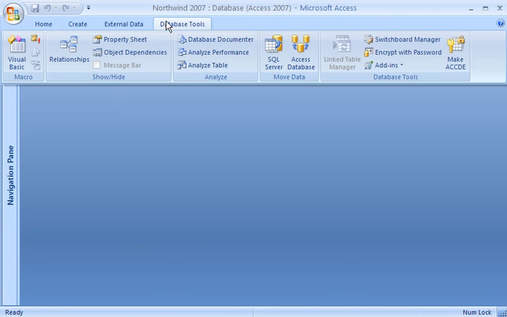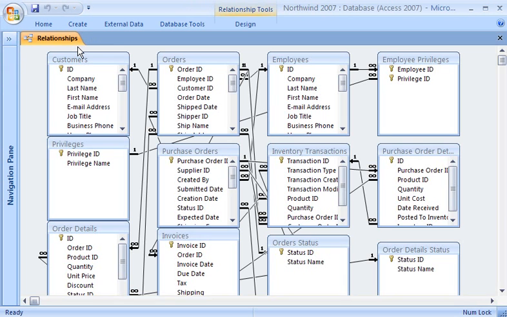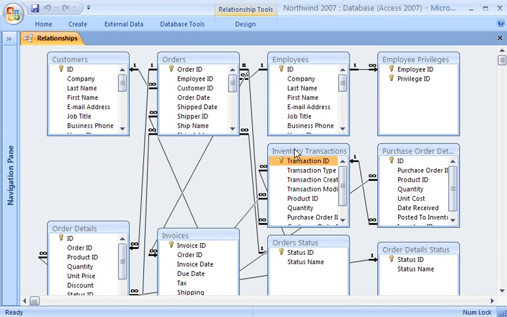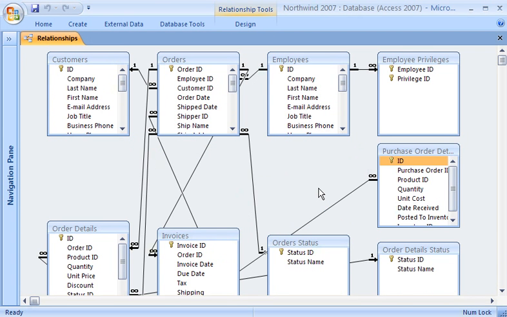If I want to see how the tables in a database are related, I can open the Relationships window. In this database, I have a lot of relationships defined, which can make the Relationships window seem a little bit overwhelming. If I want, I can show and hide the tables in the Relationships window without changing the underlying relationships, so I can focus on looking at just a few tables and their relationships at a time.